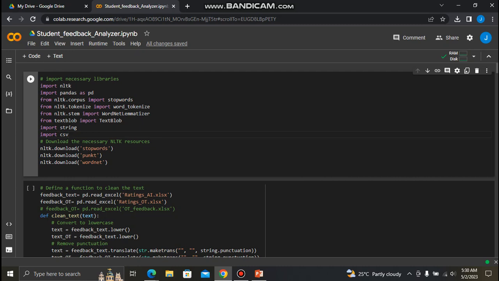And another one is stopwords. When we import stopwords, this will help us to identify the stopwords. What is a stopword? A stopword is one of a set of commonly used words in any language.